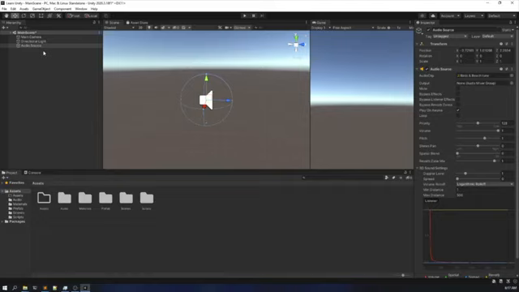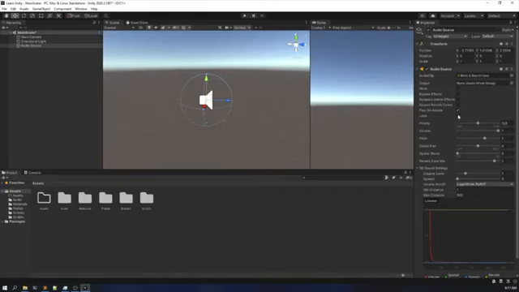Now, soon in our future lectures, we'll also be learning how to control our audio sources through scripts. But for now, if we look into these properties, there's an option for mute. I won't be actually explaining all the things in here. You have to explore it by yourself, like bypass effects, bypass listener effects, bypass reverb zones.